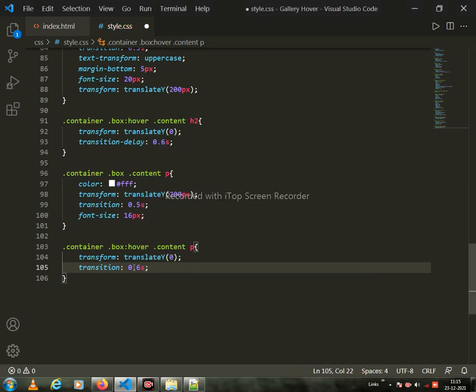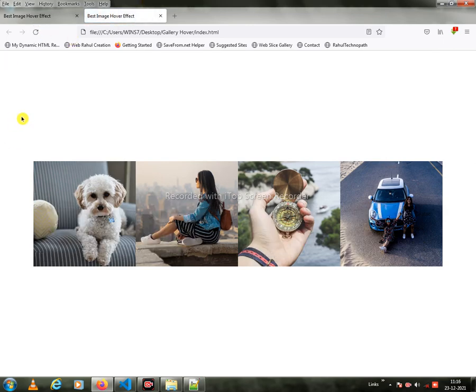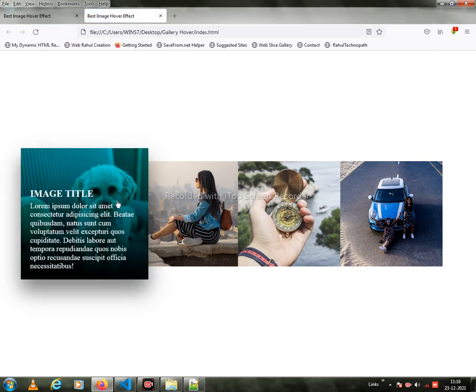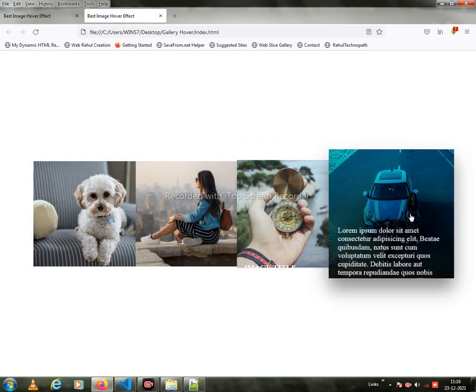Sorry, it will be 0.7s. Control S, and when I refresh, you can look, beautiful hover effect on these images is coming.